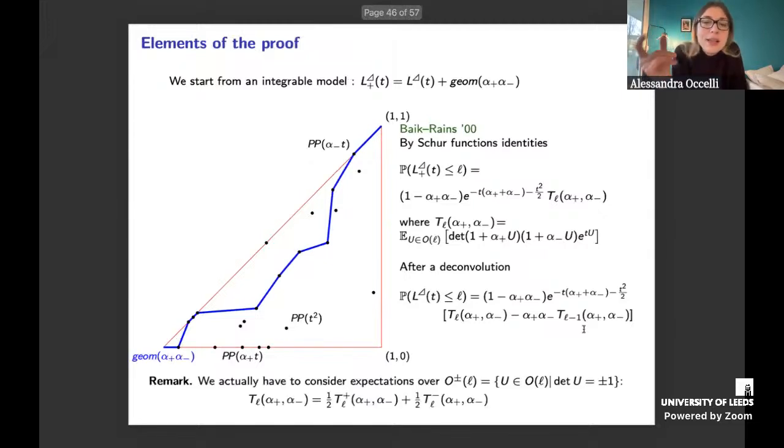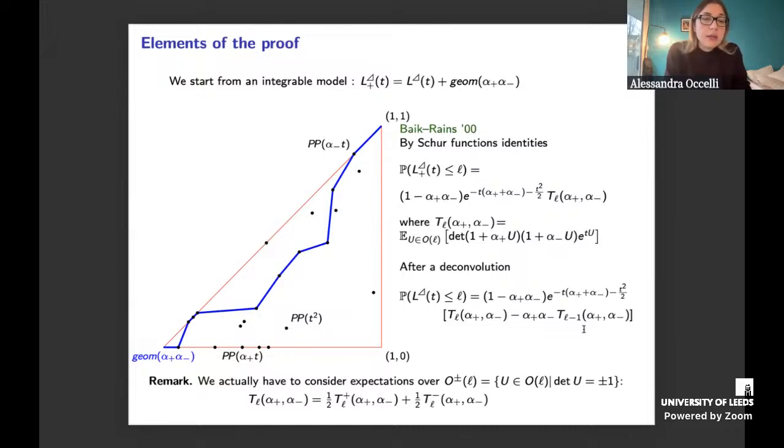And so, just a small remark. This is a very compact way of expressing the distribution of L. But you have to be very careful when you study the symmetrized model, which is much harder than the non-symmetrized case, or the full space, where everything is on the unitary group. Now you have to take the average of this expectation over the connected components of the orthogonal group. So you have to consider the component where the determinant of the element is +1 or -1.